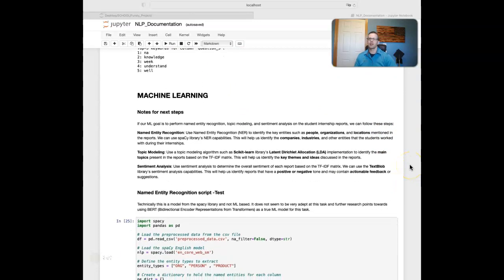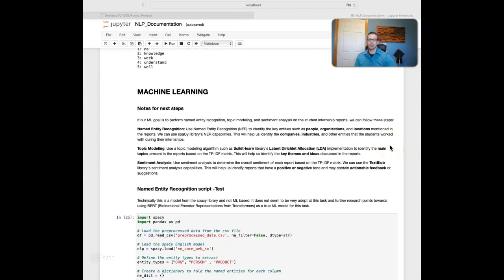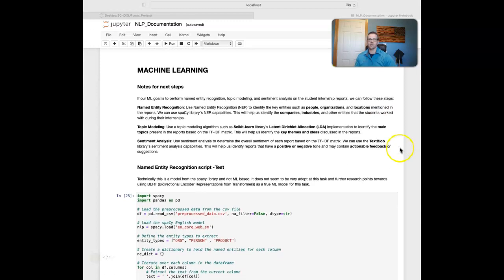And then this is my weak area. This is where I'm still learning quite a bit on machine learning. I have the notes here, primarily what I came up with when speaking with Dr. Furstenberg and Dr. Ruba. Named entity recognition, the intent being to extract the people, organizations, and locations, just so we can have some specific identifiers in there. This again can be changed, but that's kind of what I was working with here.